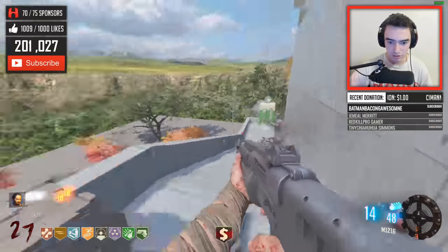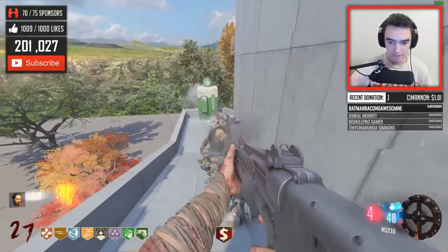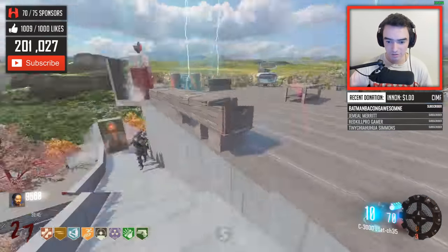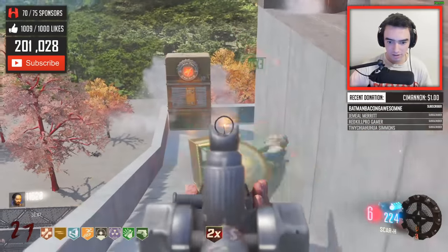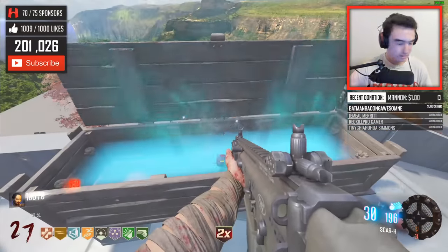Might as well get the shotgun. No harm in that. We'll keep it in the box, though, because we really want monkeys. That is what we are in need of right now. SMR. Henis, you can't shoot that as fast as you can, no matter how hard you try. Just does not work. Get me to that nuke. Alright, perfect. Get me to the box.